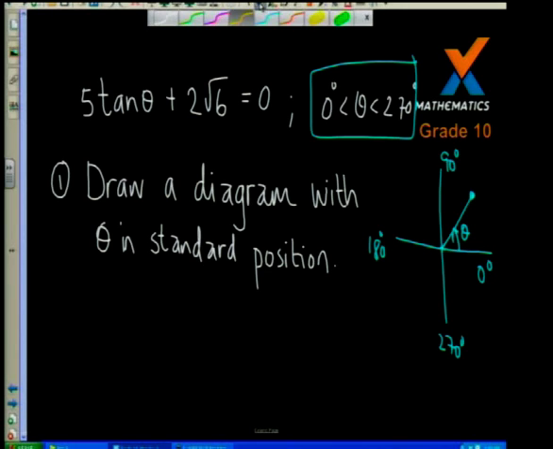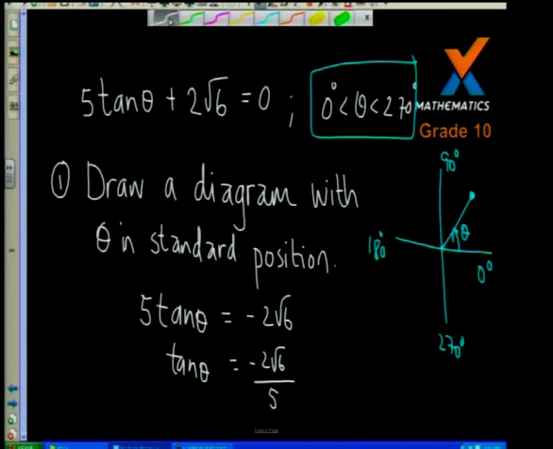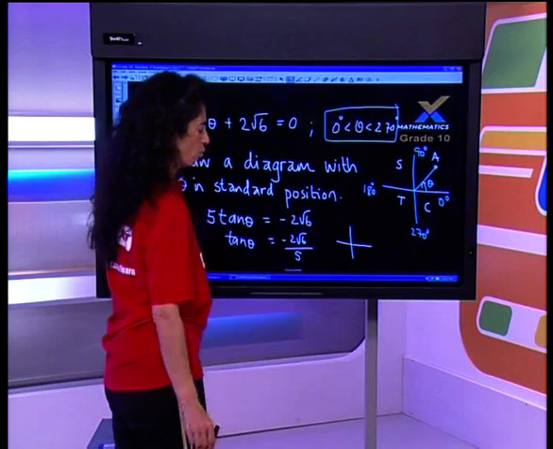So let's work with the information first. If we have 5 tan, let's isolate the tan ratio. So we've got tan theta is equal to negative 2 root 6, so tan theta is therefore negative 2 root 6 over 5. Can you see that I've now got a negative ratio? And our CAST rule, which we're just going to put over here, says that it's only in quadrant 3 that we've got a positive tan ratio. But in those two quadrants, 2 and 4, tan is negative. So I'm just going to capture the information in the two quadrants with a little tick.